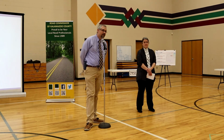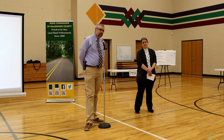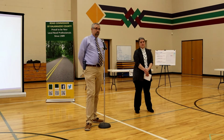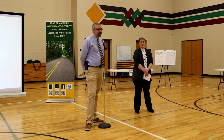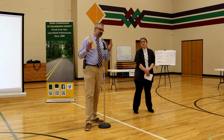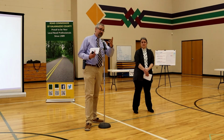Sir, the roundabout on 12th Street. You know the Parkview there is a slope, right? So the roundabout itself is flat. Otherwise, wintertime will not be safe, right? Correct. Let me rephrase the question. So the question is, there's a slope at 12th Street, and that's going to be very difficult for winter weather conditions.